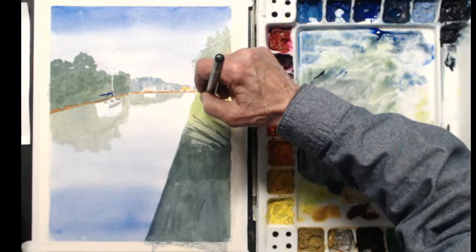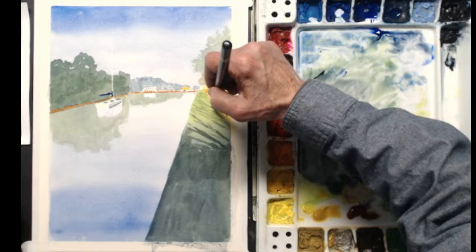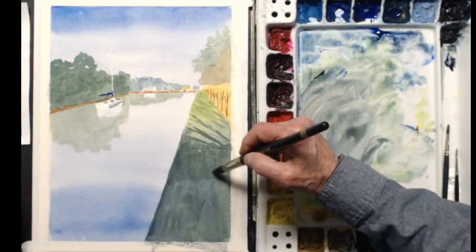And these shadows went all the way down the waterway. And it got a little bit lighter as you go further down toward the locks. And I want to make this a little bit darker up here, a little more shadow up here on this side.